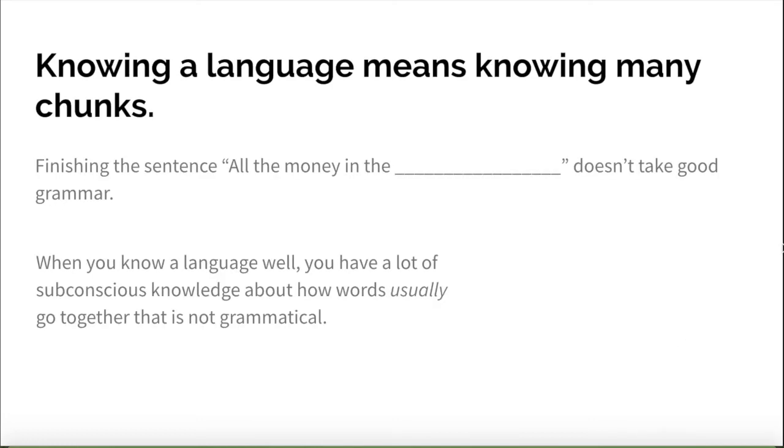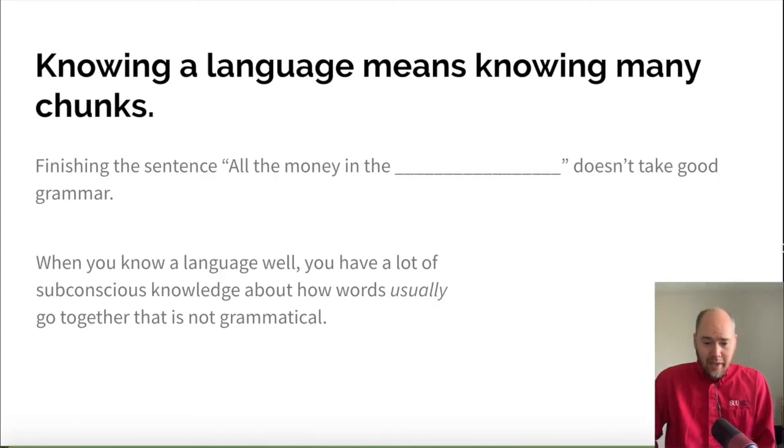Okay. So, as you probably guessed by the example of I don't wanna, if you know many chunks, you can sound very fluent in a language, even if you don't know a lot of grammar. If your grammar is not very flexible or not very accurate, you can still say a lot if you just know chunks like I don't wanna, may I help you, can I help you? I'm done. I'll have that, right? And actually, knowing a language fluently, knowing a language well, means you know many chunks.